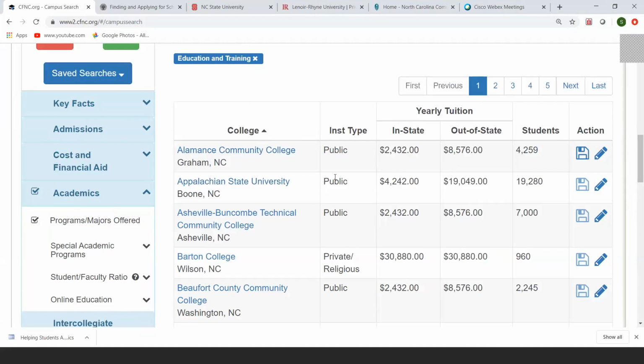I should also point out that if I drop down from Appalachian, which is a public university, to Barton College, which is a private college, you can see the tuition rate is dramatically higher. That's because this private institution is not receiving a state subsidy to keep their tuition dollars lower. When we're looking at private schools and comparing them to public schools, it's really important, students, that we not write off private schools because of this tuition sticker price. Oftentimes, private schools like Barton, for example, have institutional scholarships that could outweigh this initial tuition and potentially make it cheaper than a public school. It just depends on the student and what kind of institutional scholarships the private school has.